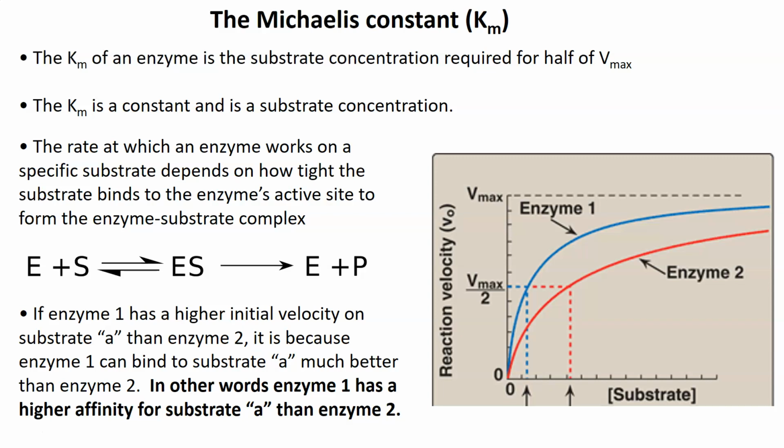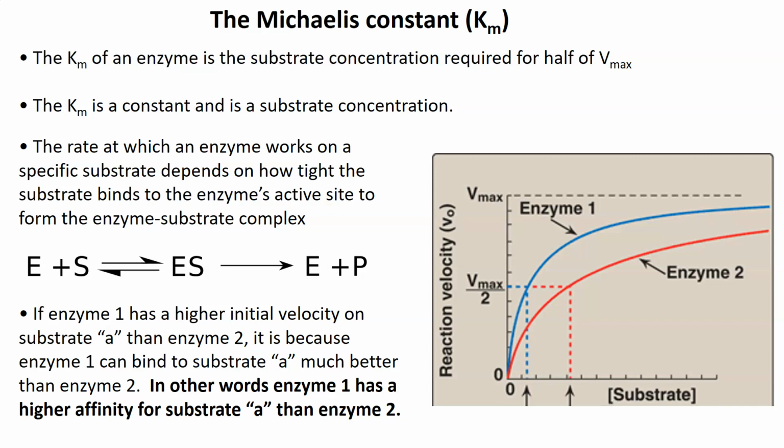Now, the more you have of the substrate, the more likely that the substrate will bind to the enzyme. Because if you think about it, in a certain volume of space, there are some molecules of enzyme and some molecules of substrate. The enzyme isn't an intelligent molecule. It doesn't go looking for the substrate as such. It's just the probability that the substrate by random will bind to the enzyme.